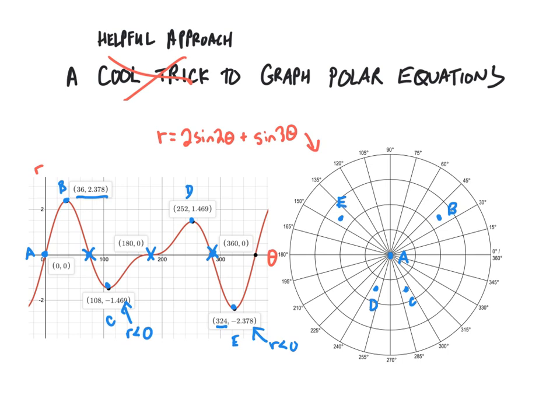Okay, now it's time for that game of connect the dots that I mentioned. So let's see, I'll just connect it maybe in green so you can see it real nicely. I'll start at point A, and I'll use that counterclockwise swirling motion to get out to point B. And after I visit B, I see that I need to go back to the pole, so I'll go back to point A. And then I move out to point C, which is down here, still continuing the counterclockwise swirl, and back to the pole again. And then I notice that I go out to point D and back to the pole again. And lastly, out to point E and back to the pole one last time.